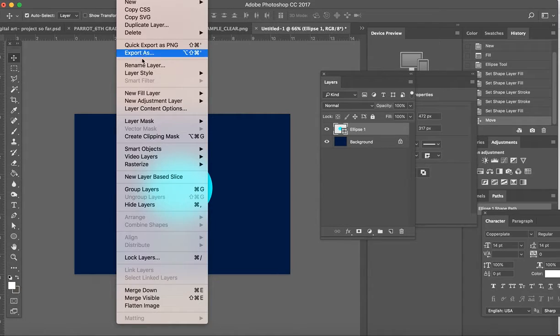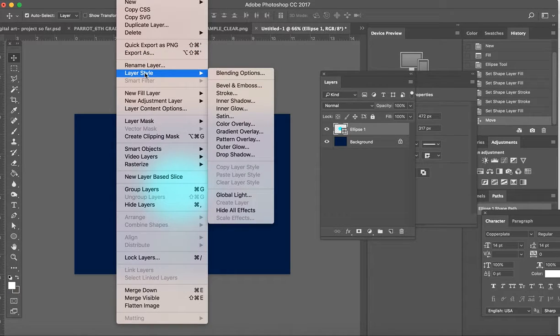And under Layer, you have Layer Styles. Okay, and I don't know if he went over Layer Styles with you, but there's a lot to choose from. There's Bevel and Emboss. Stroke is an outline. This is to make something look like it's either sunken into an object or popping out of. You have Shadow, Glow. You can make something look like satin, a gradient, a pattern. So there's a lot going on here.